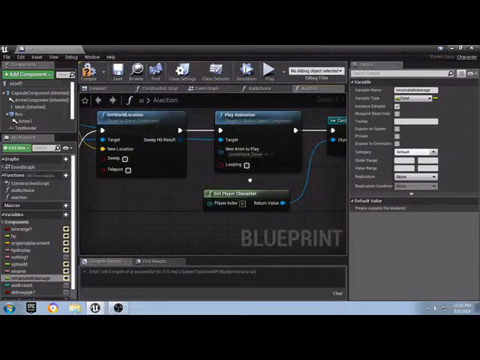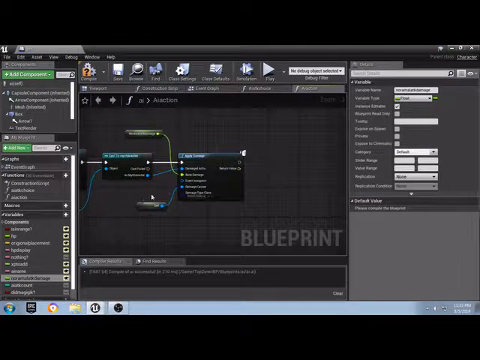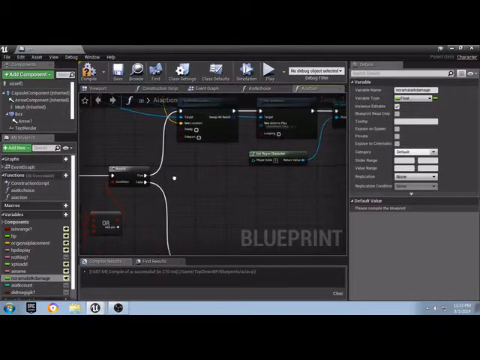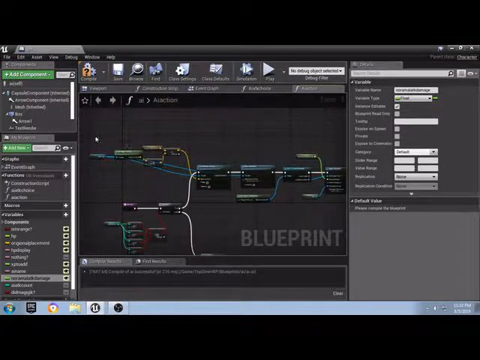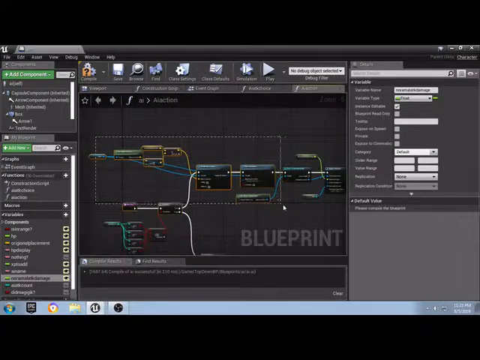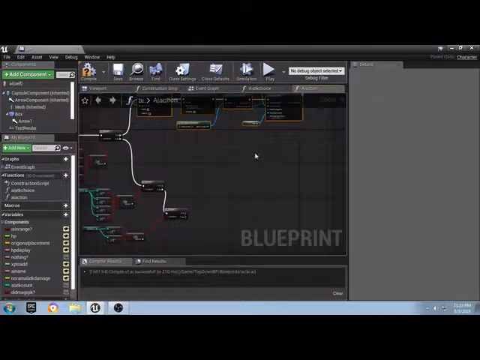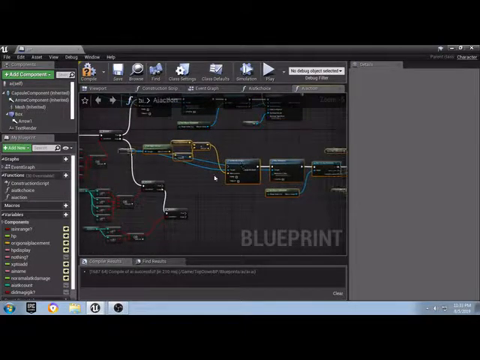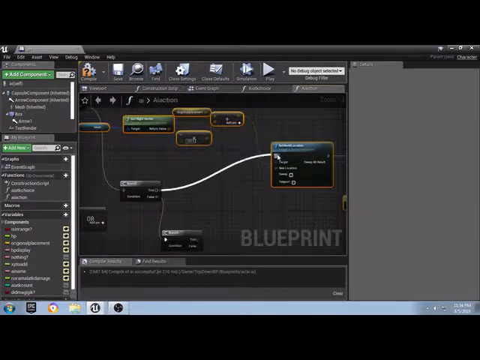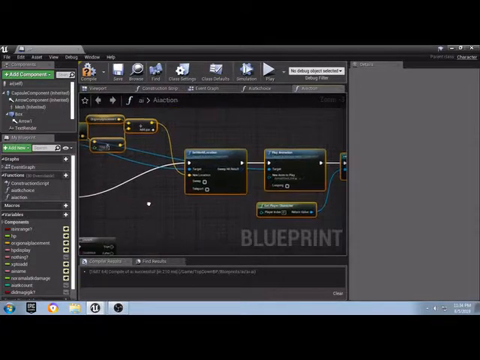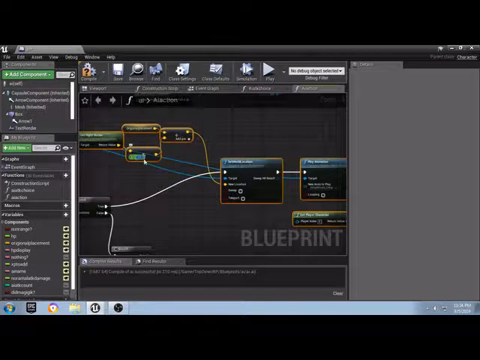Jump attack, whatever. And that'll work fine. And then we're going to want to take all of this again, duplicate it, plug the true of this branch in, set this vector times float to 1.